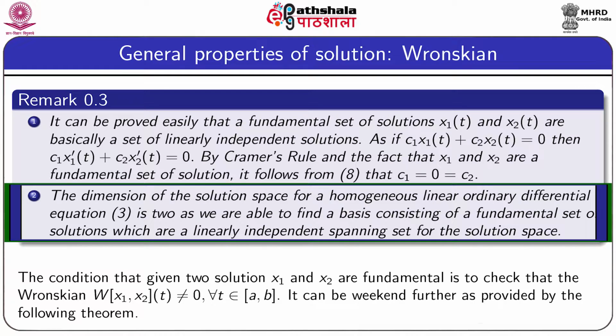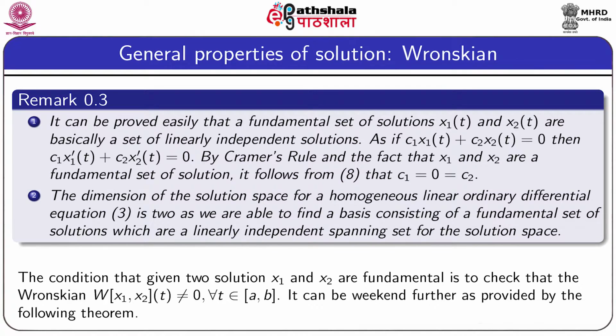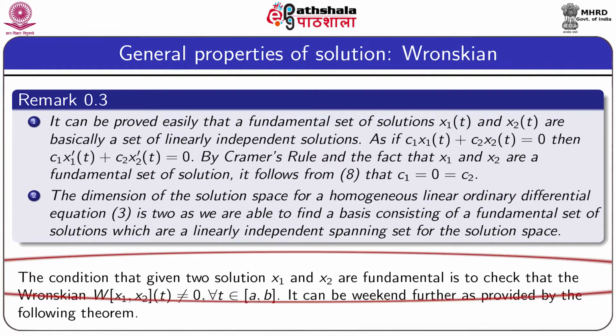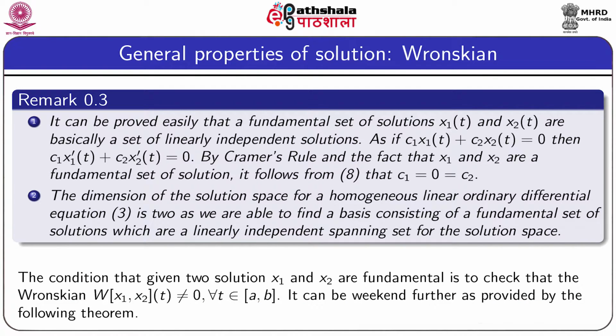The dimension of the solution space for a homogeneous linear ordinary differential equation 3 is 2, and we are able to find a basis consisting of a fundamental set of solutions, which are a linearly independent spanning set for the solution space. The condition that the two solutions x1 and x2 are fundamental is to check that the Wronskian W(x1, x2)(t) is not equal to 0 for all t belonging to the closed interval [a, b].